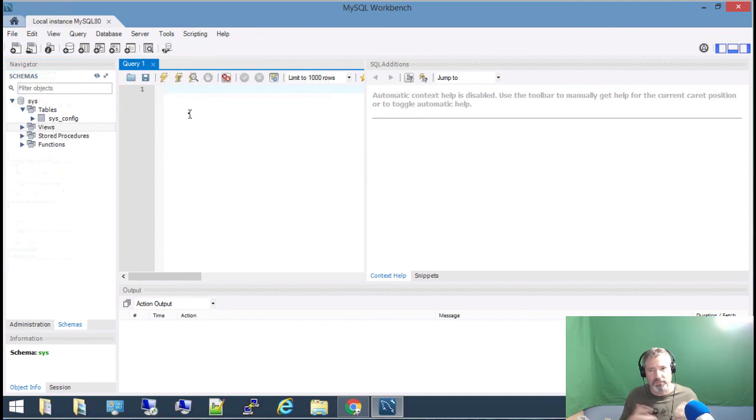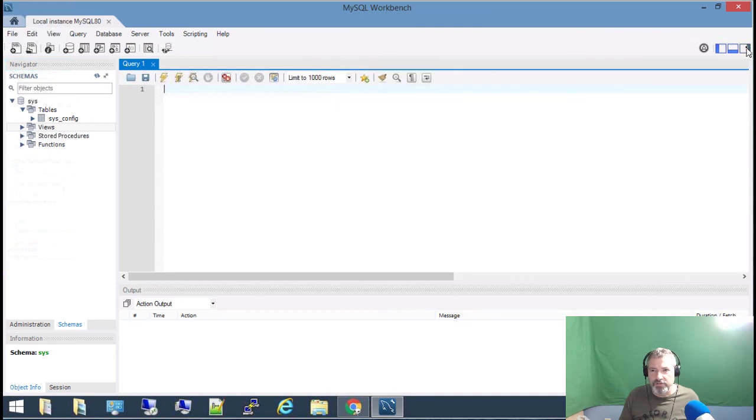And here you go. This is where you can start typing SQL commands. I usually don't use this for much of anything. So I'll click on this and make that go away so I have the full screen to see the query window. And this is where you would type in queries, run queries for creating databases using the structured query language.